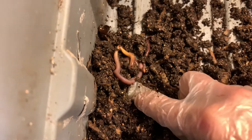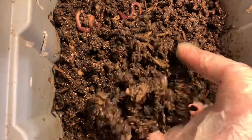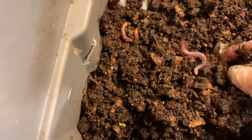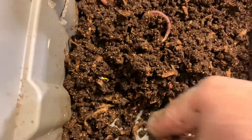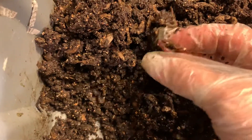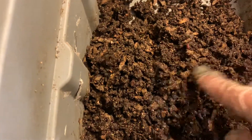This is the second adult that I put in here, and they did give me some babies, but you can see how much of a difference there is in the offspring. I find that that's the case with the majority of worms, whether they be European nut crawlers, African nut crawlers, even blues and red wigglers.